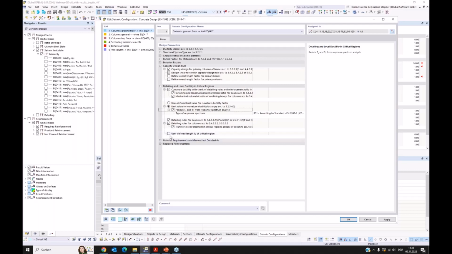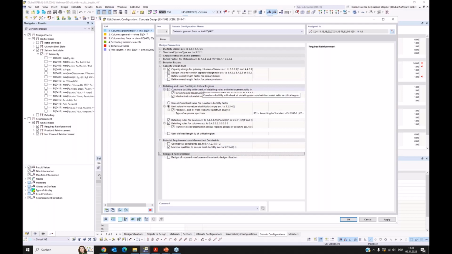And you can give a user-defined length of critical region. And here we have the geometrical constraints provided and the material qualities. And in this box, you can activate if you want to also calculate the required reinforcement that results from the seismic design situation. Okay, this is it for the seismic configurations as an introduction.